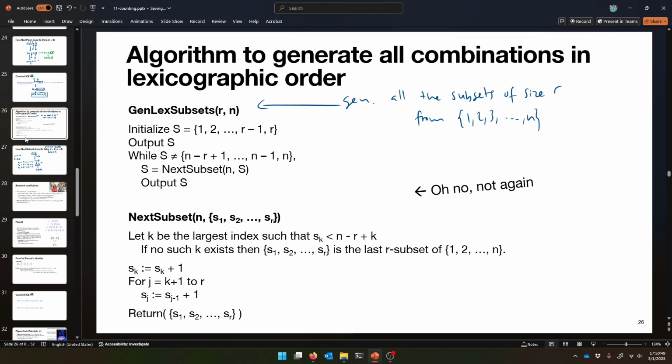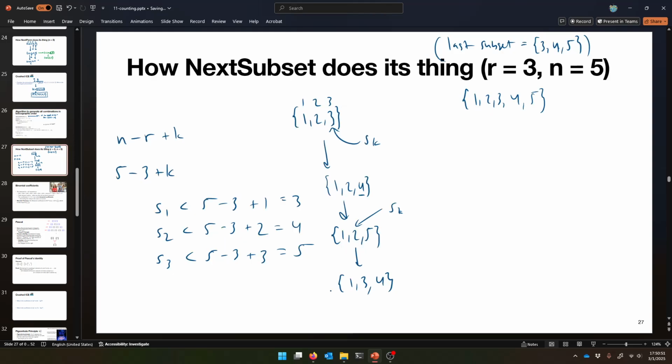All right, that's why examples are very important here. So I hope you see it, and now we get the hang of it. All right, the next one has to be 1, 3, 5. And then what's the next one? Well, okay, 1, 3, 5. 1 could be bigger, 3 could be bigger, 5 cannot be bigger, so it's this one. That's my S of K again. S of K, I'm going to increment it to be 1, 4, and then whatever comes after is this guy, incremented. So always increment the thing before you as you fill in the rest. It's just in ascending order. Now it's 1, 4, 5.